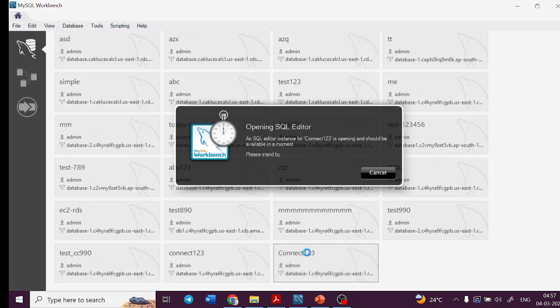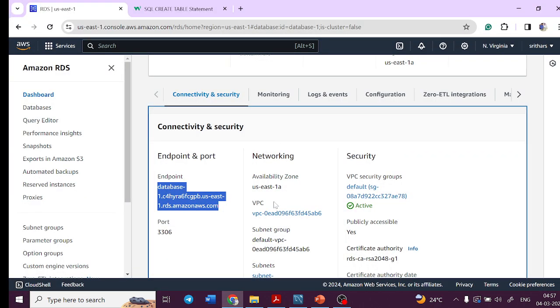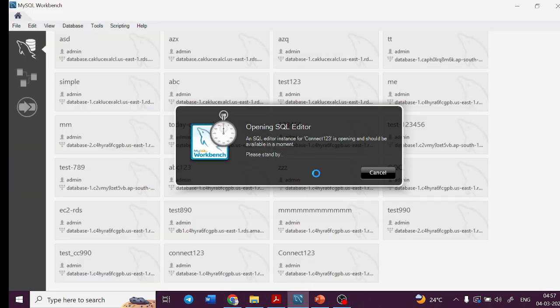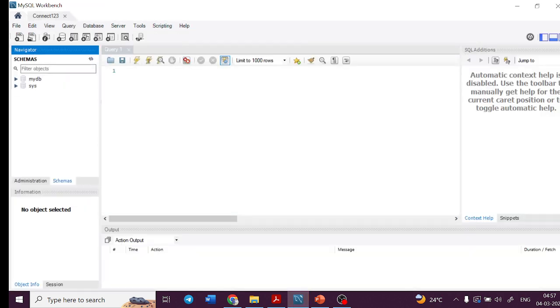This will open the SQL editor. It may take 1 minute. Now, this is the place where you can keep your queries.